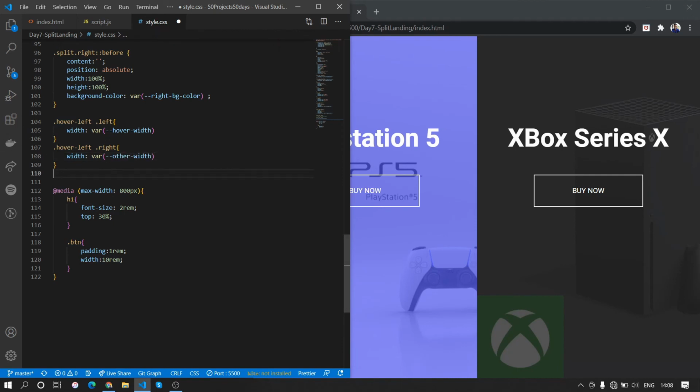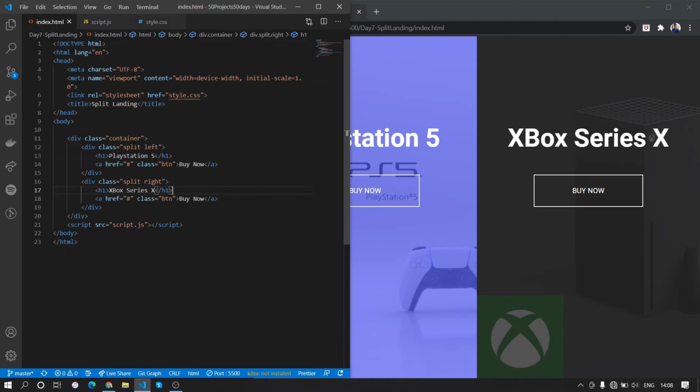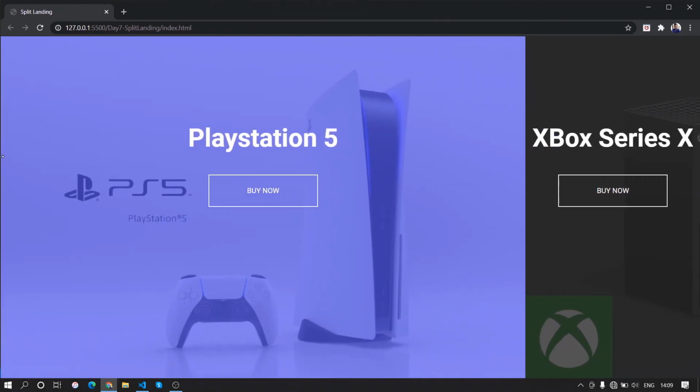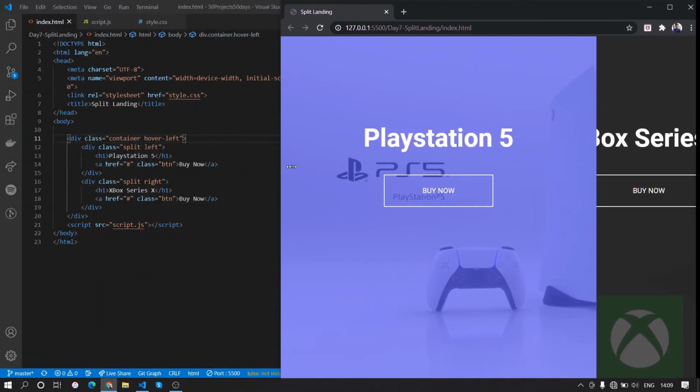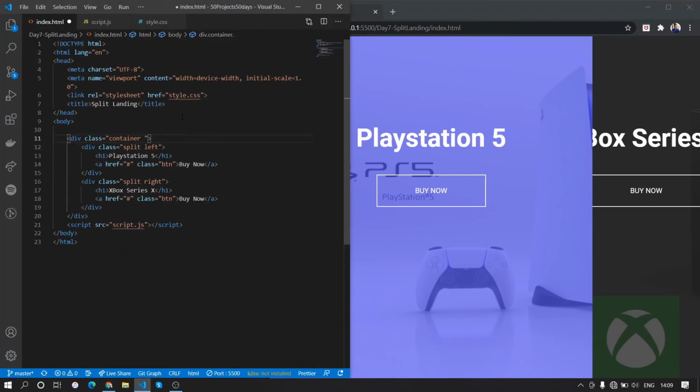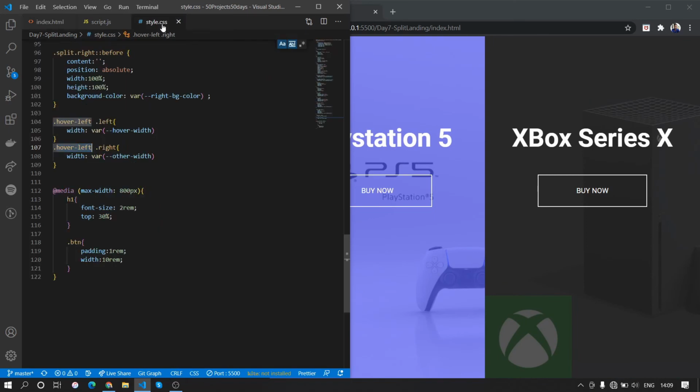Now let's add this hover-left manually into the HTML and see how this works. So in the container, when you add hover-left, you can see the PlayStation side takes 75% of the width, while Xbox takes 25% of the width. Okay, so now let's remove this actually, and we'll add the hover-right as well.